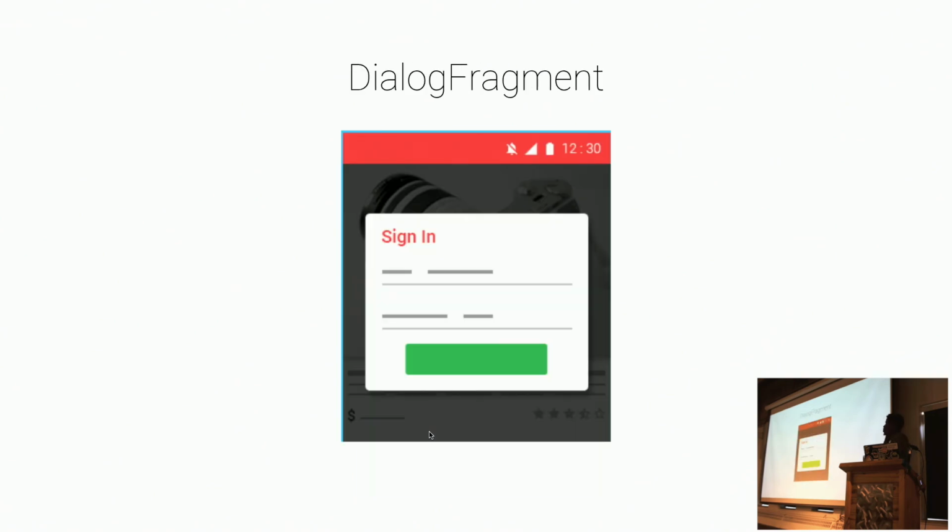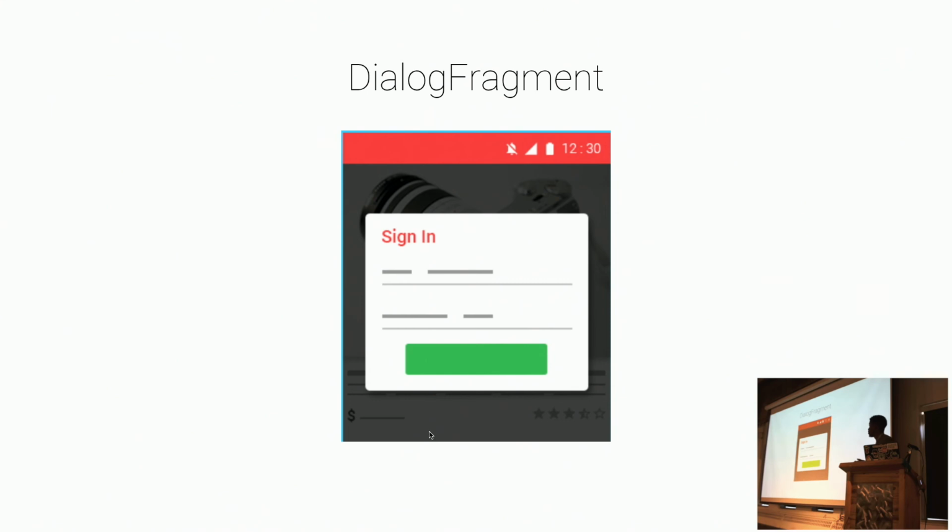There's also this really cool thing called a DialogFragment, and as you know, dialogues are used in almost every app. The main thing I came across with DialogFragments is that they allowed me to customize the look of my dialogue with something I was already familiar with, which was a fragment. But they actually provide more use than that. They allow us, once again because they are fragments, to actually have whole navigation flows inside our dialogue.